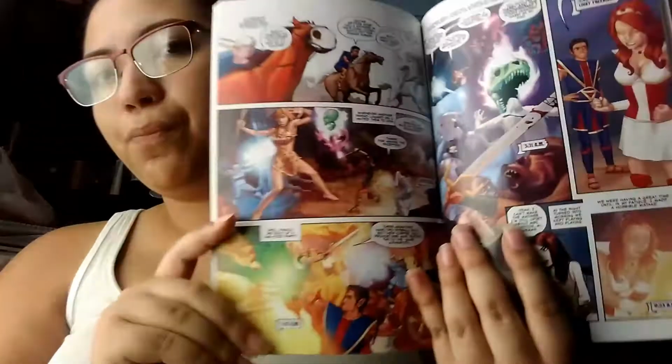I don't know if it's a continuation of the show or if it's just episodes from the show turned into a comic, but I binge watched all 6 seasons, I believe there are, and so I had always wanted this because I knew it existed, and they had the first 2 volumes there, so I'm going to read this to validate picking up the second one, even though I just want to do it right now. So yes, those are all the trades.